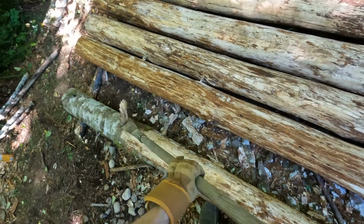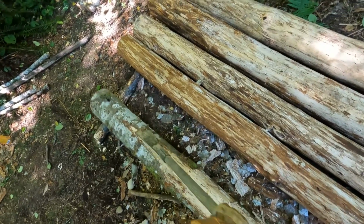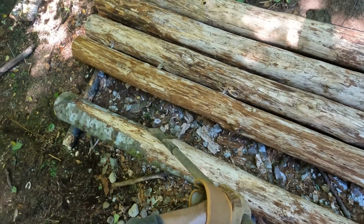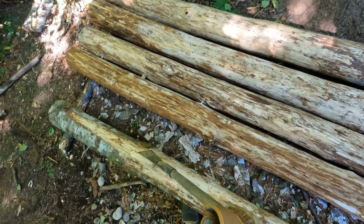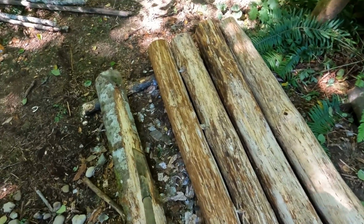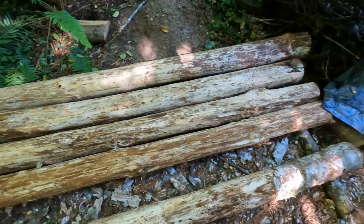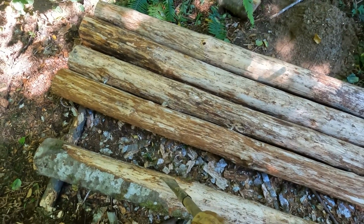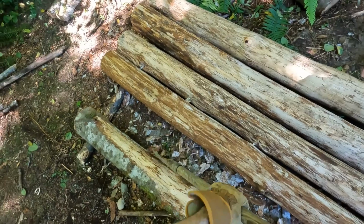And they roll over real easy. They roll over fine in the dirt, but it's nice to have them up off the ground. See, all the shavings can go on the ground underneath them. And then when they're off the ground, they won't rot. If you leave them on the ground, you have to roll them over every once in a while, because the ground will literally try to eat them almost. The bugs, stuff like that. See that? It just gets in there and pries it open.